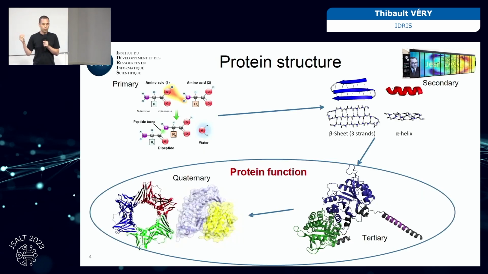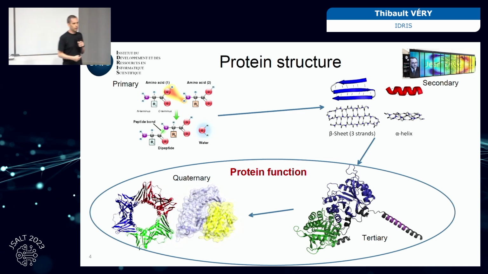Another kind of structure is an alpha helix, the one I showed you just before, the purple one here. And you have several other building blocks, not too many, five or six. With all of those, you can arrange them into 3D space to get what we call the tertiary structure of the protein. That's the part here, and here we can start to talk about the function of the protein.